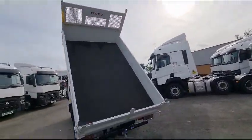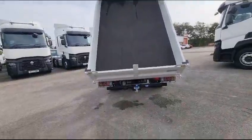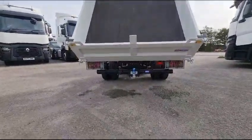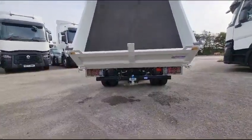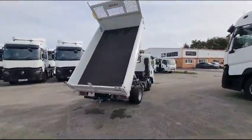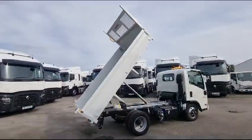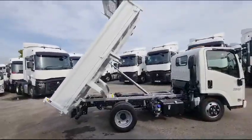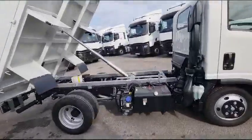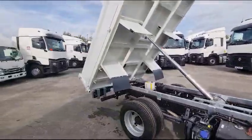It's got white sides, white bulkhead with a black floor. So it also comes with rear lamp guards and a tow bar. This particular vehicle can tow 3.5 ton and the body was made by Brittip. Has a 5 ton ram. Also it has a safety bar for when the body is fully erected.